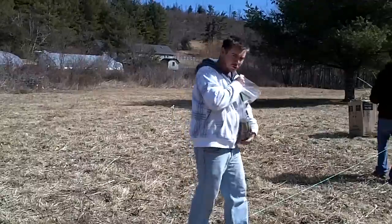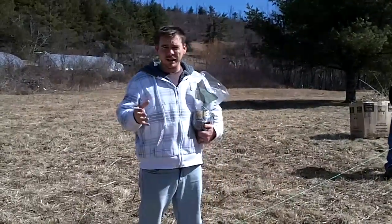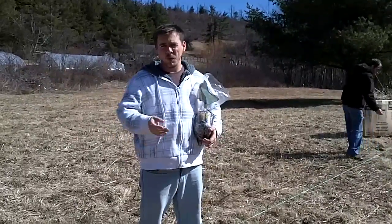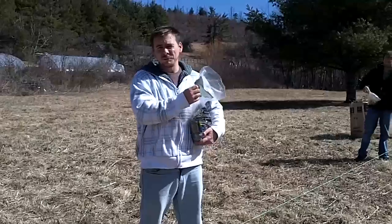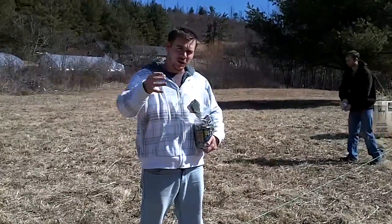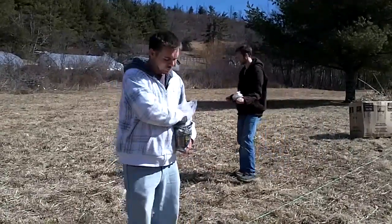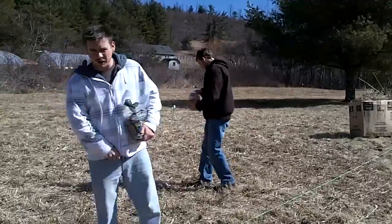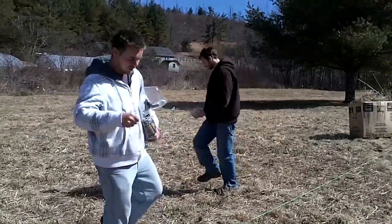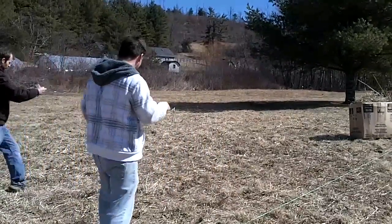Now Masanobu Fukuoka would make seed balls, and he'd basically take dried clay and roll it around with some seeds and make seed balls and throw them out there. Now the reason why he would do that was because the birds wouldn't eat them. You're basically creating a little shell that will start growing inside that clay ball the second it gets wet. And we're not doing that, but we're still going to cover it all up with some hay and some straw, hopefully trying to hold it down and make it harder for the birds to get to it all.